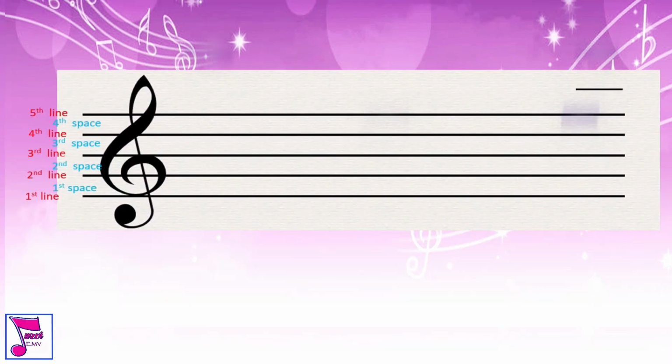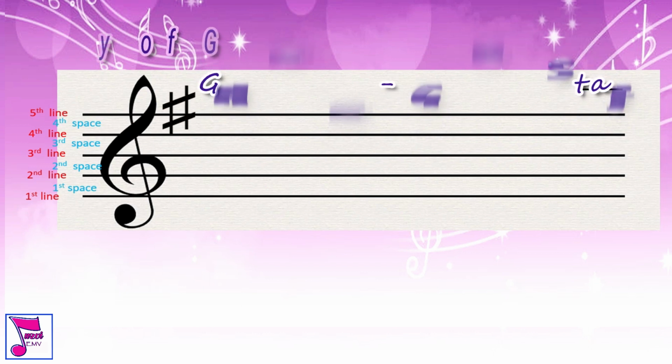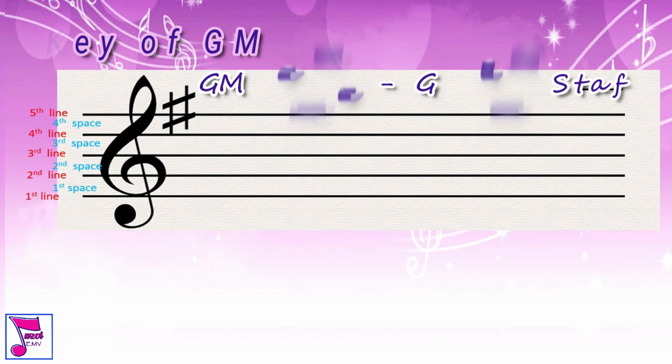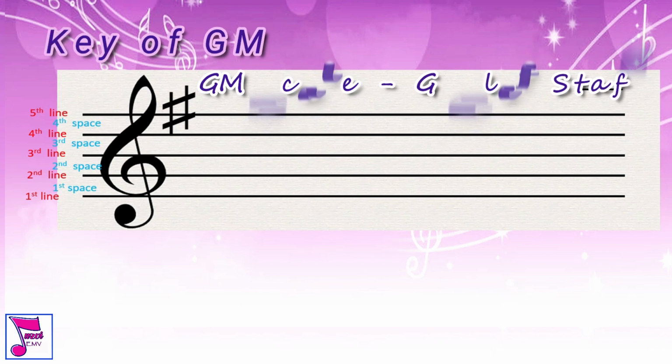The next key signature is the G major. This is the scale of G major. What have you noticed? What symbol do you see right after the G clef? Yes, it's the sharp symbol. What does this mean? What will happen to the notes on the F line? Yes, the pitch of the note raises by 1/2 step above natural.